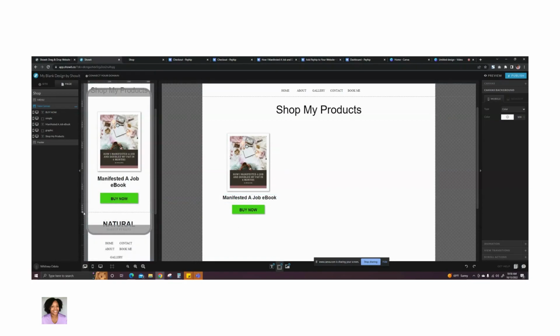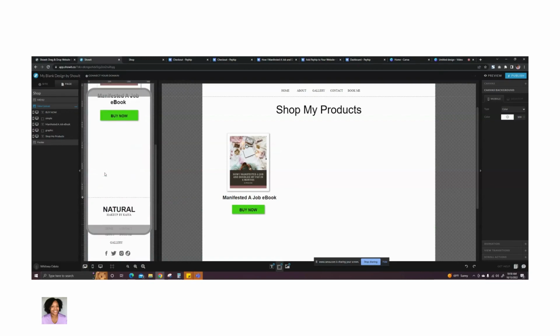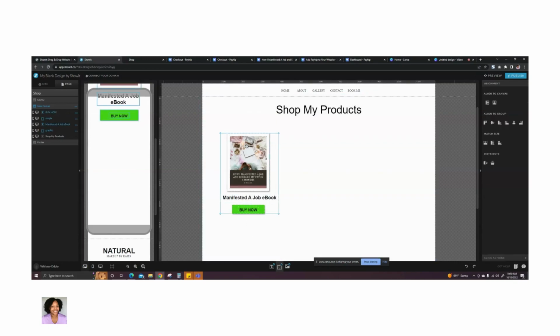And for those who, let's say you have more than one item in your shop, okay? I'm gonna go here to the mobile and extend this, and then I'm gonna take this, copy, Control C on desktop, and then Control V to paste.